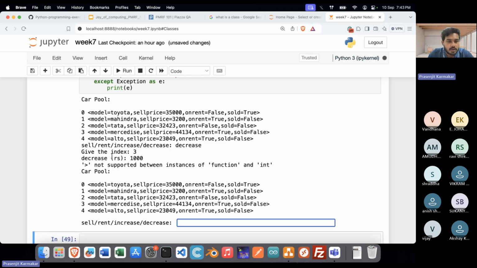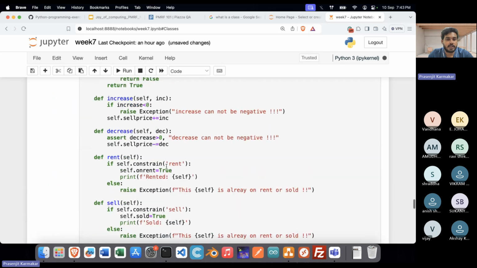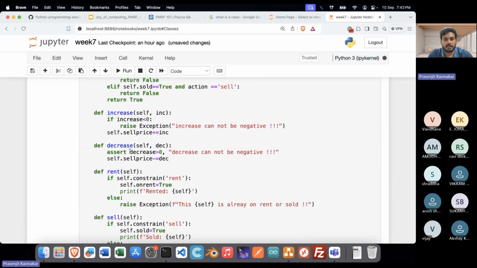Okay, so greater than is not supported between instance of function and int. So where does it break? See, these things here, decrease and decrease, same function, same name. So this is where it breaks. We should keep them separate, otherwise Python will get confused whether it's the function name or the data.